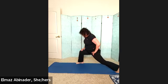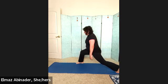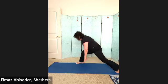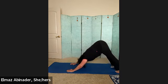Make sure you have that strong leg position in the front. In this lunge, we're going to take our hands behind us and open up into a chest opener. Nice. Perfect. And then bring the arms forward and roll the shoulders back and roll the shoulders forward. We take our hand down again and reach our leg back. Stretch up and down, we're in downward facing dog.